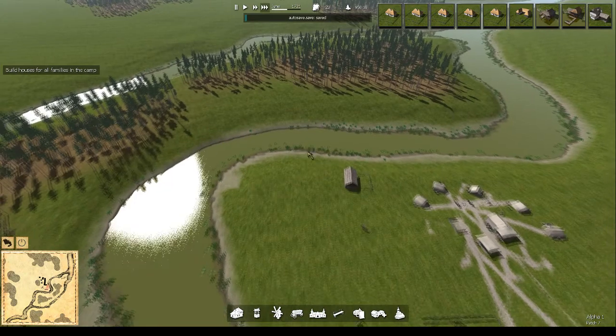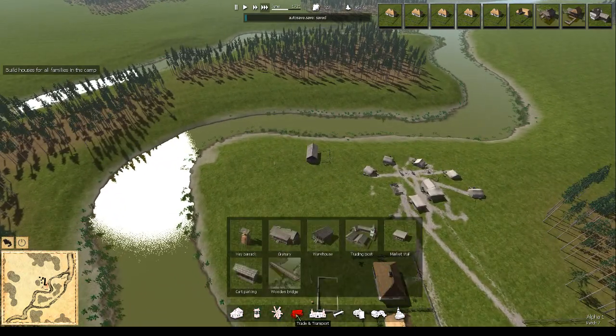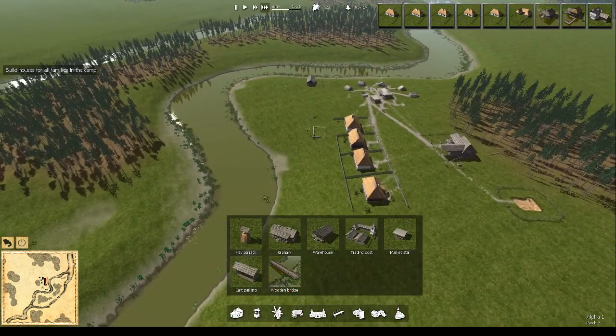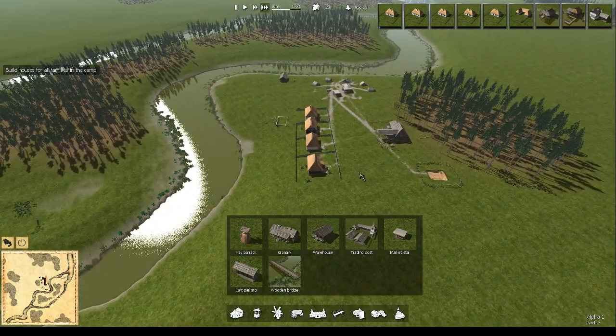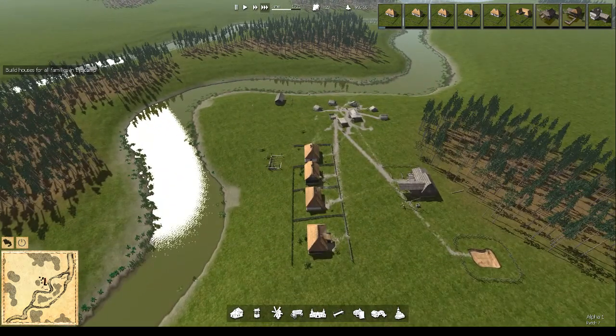I do like this map for a change, because one thing that I've never used in here is the bridge. So I'm interested to actually throw a bridge and then start working on the other side here to expand the town going over. So I do like the idea of growing this one. And see how we go.